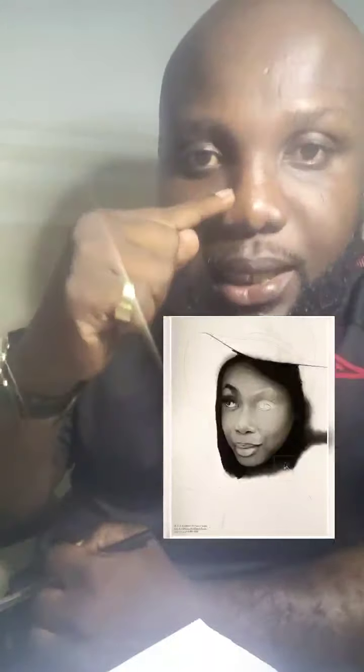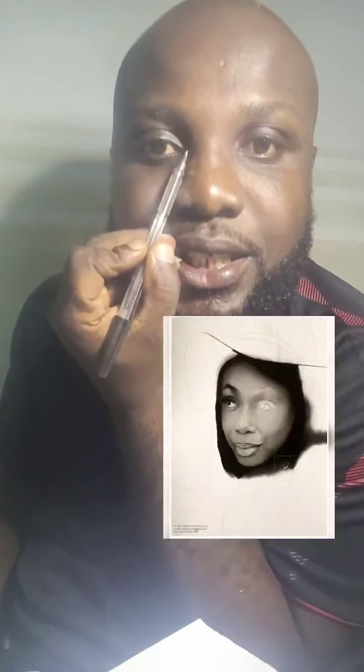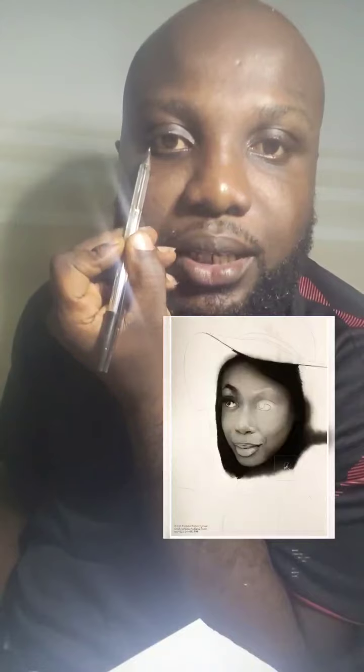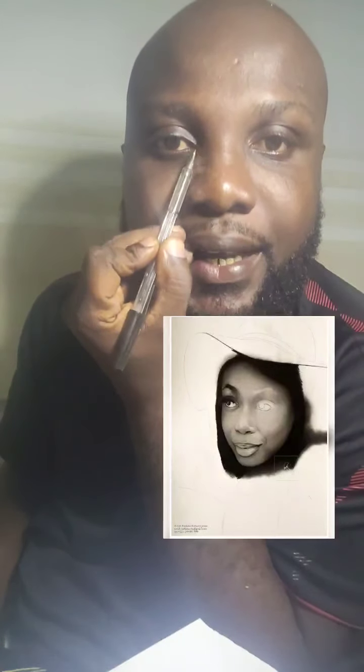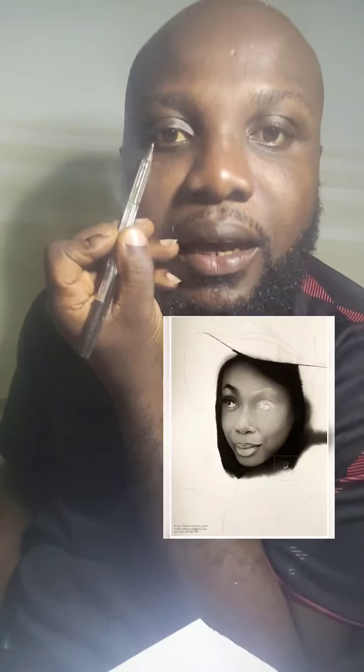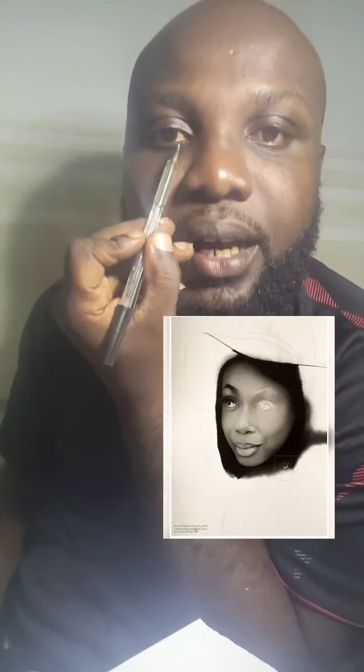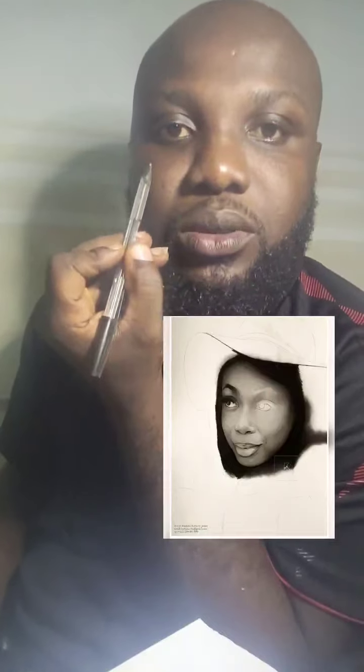All right. And if I'm to draw the eye, the first thing you should do is to get your guides. How do you get your guides? By first establishing the darkest part of the eye. So I'll first shade this side here. It might not be very dark, but for me to get the guide right, I'll first shade this side. I'll first shade the line here. Okay, then shade my pupil.